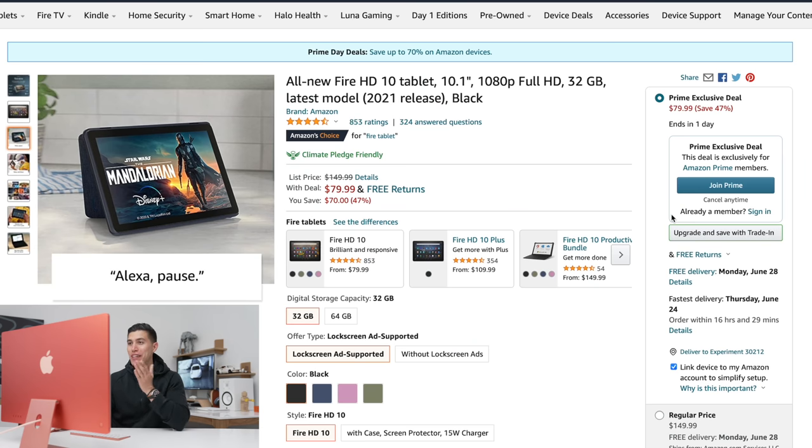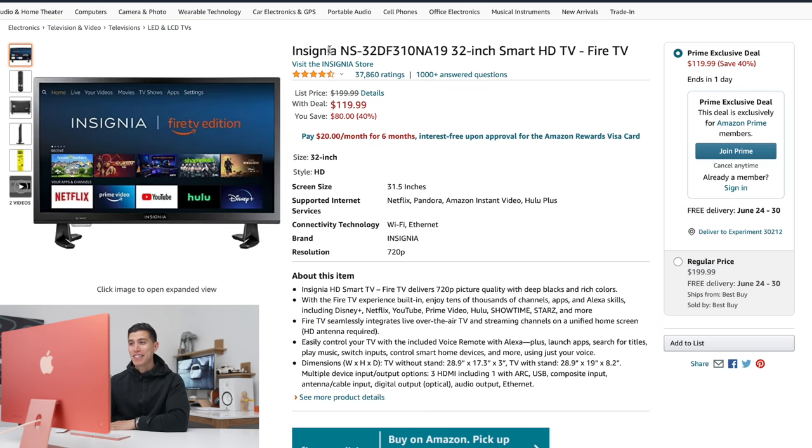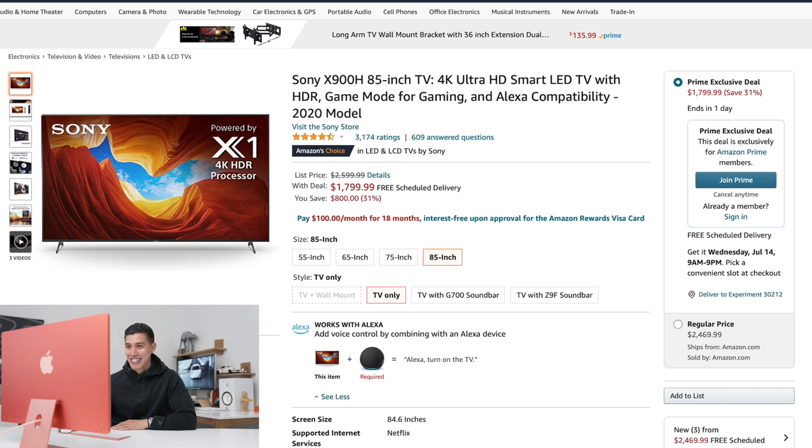Moving on to the next deals. Because this is Prime Day, Amazon will favor all of their hardware stuff. For example, the new Fire HD 10 tablet — you can save 47% off, so normally 150 bucks, you can snag one for only 80. I think these ones are great for content consumption, like watching the Mandalorian or playing a simple mobile game. We also have an Insignia Fire TV — a 32-inch TV for only $120, so that's 40% off. It's just crazy to think how cheap a 32-inch screen is these days. That is a slick, slick deal.